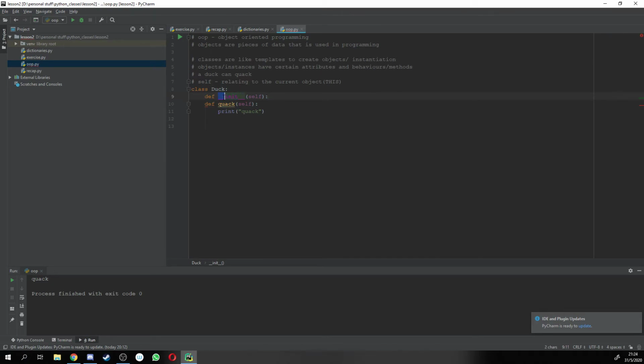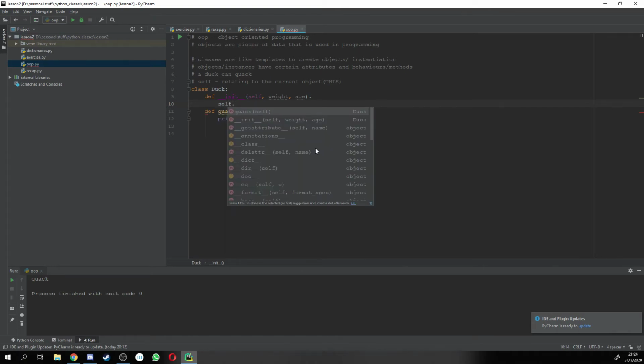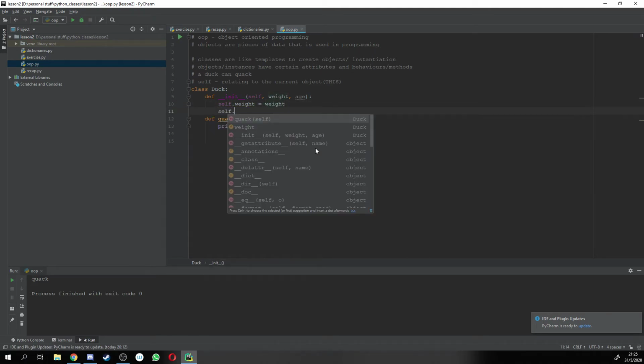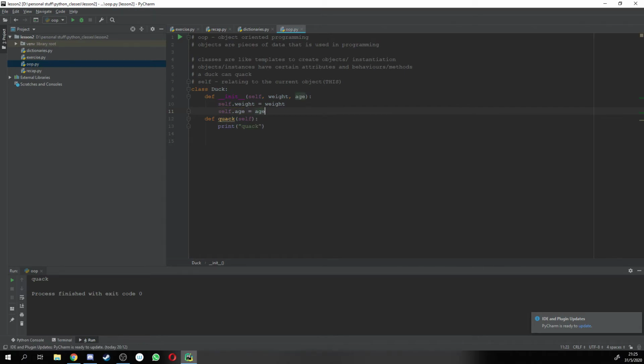Then it will pop up the same self. In the initializer body, I can put all my initializations. For example, I want the duck to have a weight and an age. So I can say self.weight equals weight, and self.age equals age.